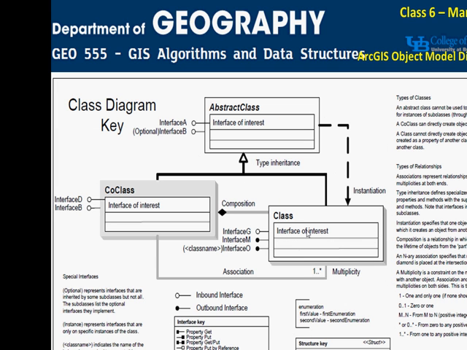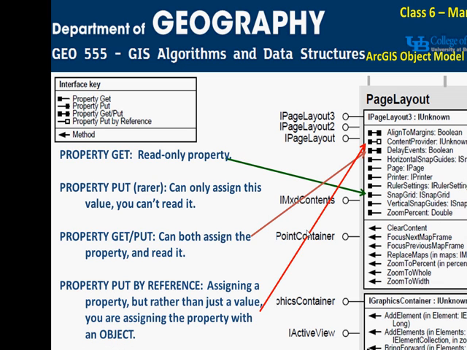Any questions on that? These are the type of questions on the quiz. I'll say, how many put by reference properties does page layout have? And it would be 1. Questions like that where you would go into these diagrams or go into the help to get the answer. Those are the kind of things I'll ask.